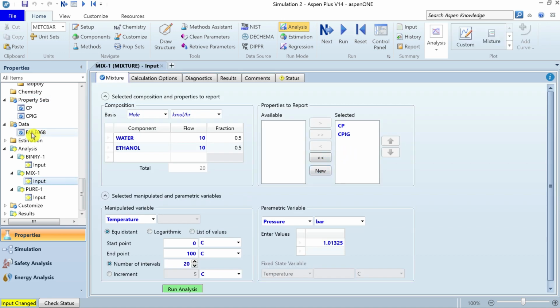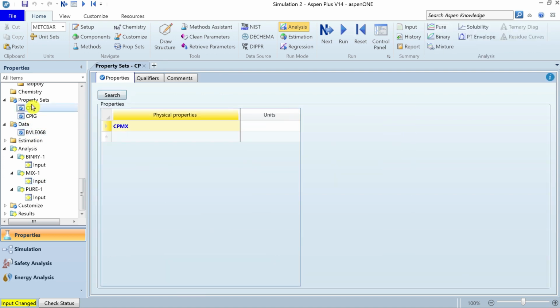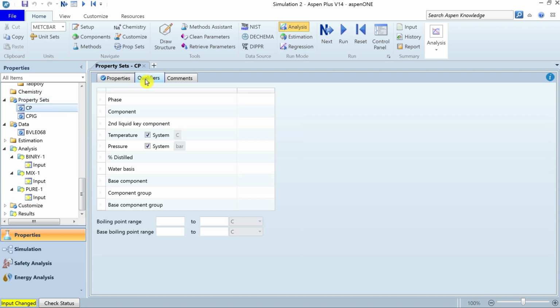So let's scroll. What are other possible properties that you can analyze? It is recommended that you only add one property under one category. If you have another property for the analysis, it is suggested you add another property in the property sets. You can also have a look at the qualifier. That is a very valuable option when you are defining multiple properties, especially fixing the property regarding the phase of the system or the number of components, or when you want to define the base component or the component groups and so on. We will explore this feature in the future videos.